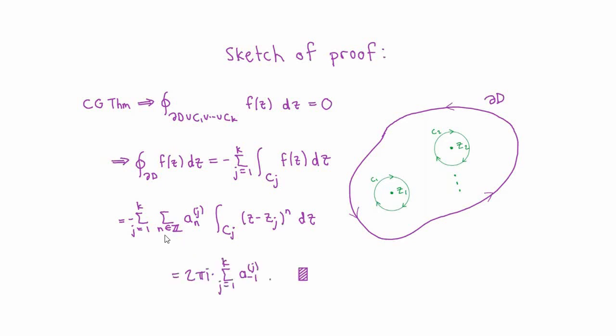That means that the inner sum over n just picks up the residues of the function at each of its isolated singularities, and it counts each of them with a weight of negative 2 pi i. Factoring that out to the front of the sum gives us precisely the conclusion of the residue theorem, that the integral around the boundary of D of f(z) dz is 2 pi i times the sum of the residues.